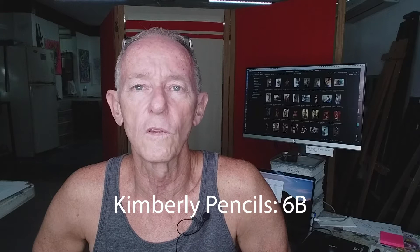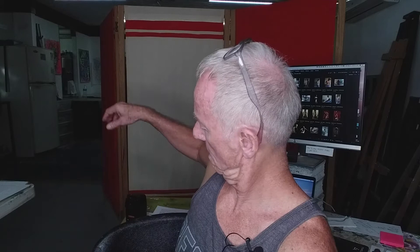The other tool I want to talk about is a pencil sharpener. I really need a sharp pencil, so I'm sharpening my pencil all the time while I'm drawing. You can get by with something like a little thing you can carry around in your pocket, or there are tons of battery-powered electric pencil sharpeners you can find online. But what I've discovered, after many years, and it's still my favorite — I love it — is something very old-fashioned with no battery to run down. It sharpens the pencil really fast and gets a really good point.